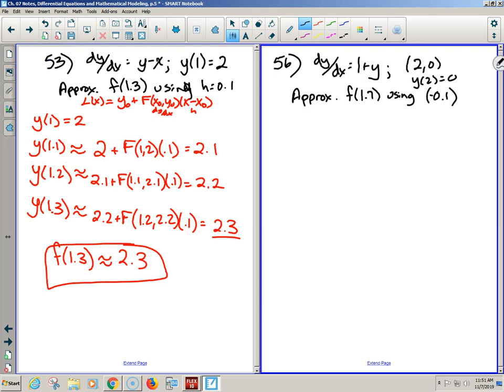Oh, so I must be going down from something. Oh yeah, because I'm at 2. So Euler's method, you can go up and down? Yeah. You can take negative steps too. So I'm going to start at f of, or y of, either way. Doesn't matter. Y of 2 equals 0. So I'm going to go down 0.1. Down 0.1. Then down 0.1.